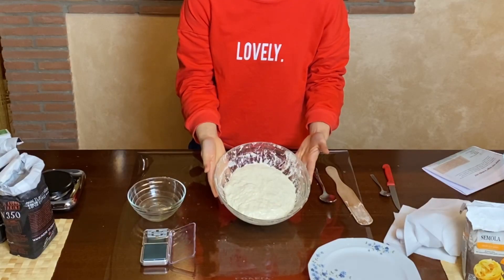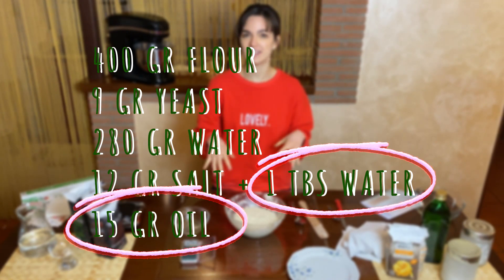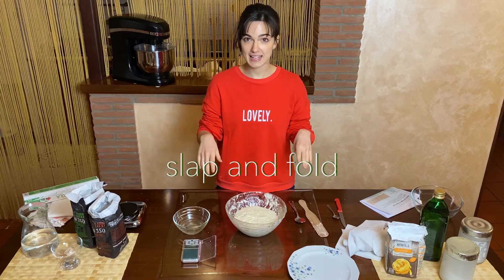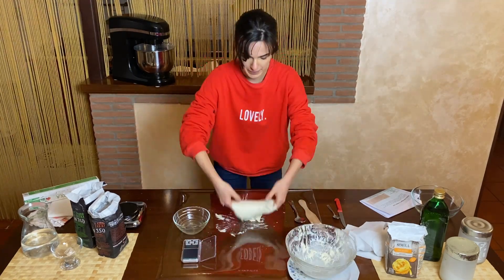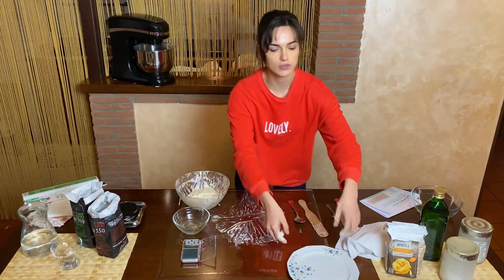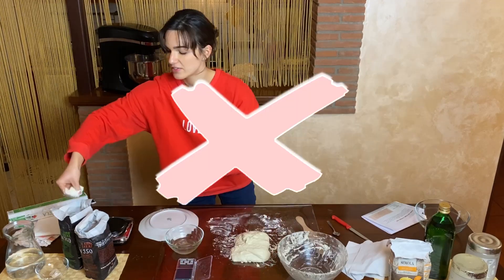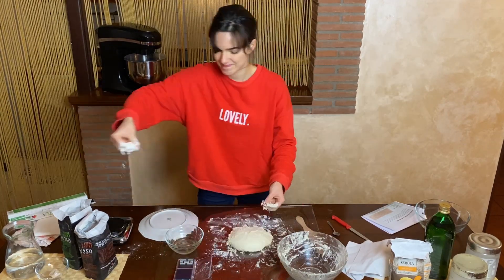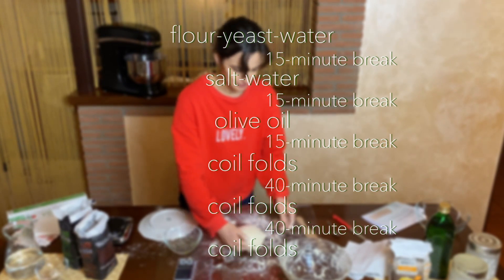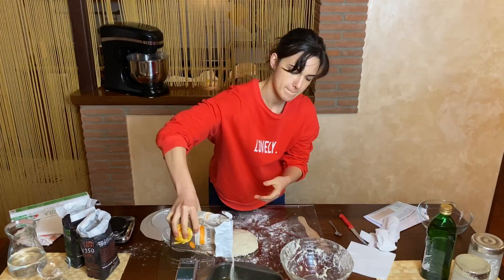From this moment on you'll see me do things I wouldn't have had to do had I just put less liquid in the dough. You can see the changes I made to the original quantities on screen — if you follow this updated recipe you won't need to use the slap and fold technique I tried here as a backup plan, because your dough will have the right texture from the very beginning. This will allow you to simply repeat the same coil folds process we did before. More importantly, you wouldn't need to add more flour to your dough at this point — that's the last thing you want to do. Use this recipe here and making focaccia will be a breeze. I'm going to put some oil and some semolina inside the baking pan.